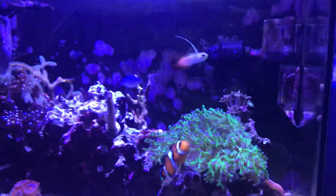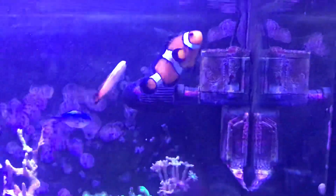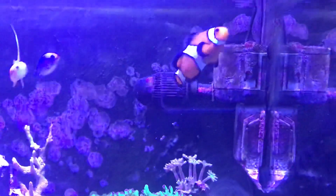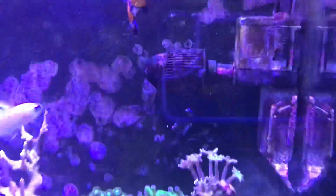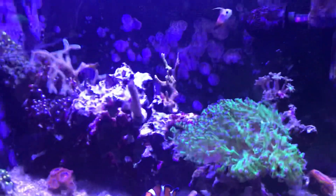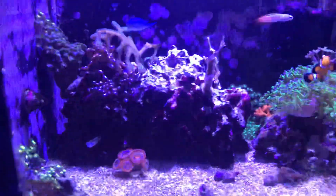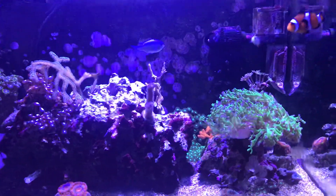I kept saying I was going to get rid of the pump and the flow — I forgot what they're called — but I took everything apart, cleaned it out really well, and it's back to operating normally. So it's going to stay in place at least until I move, then I'll revisit that. Quick livestock update: fish are doing well, everybody's just chilling.